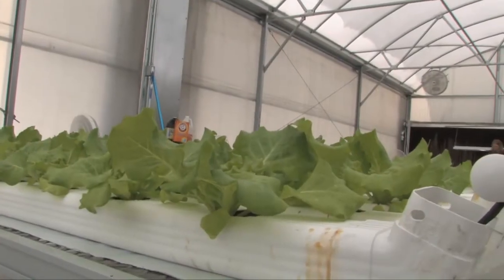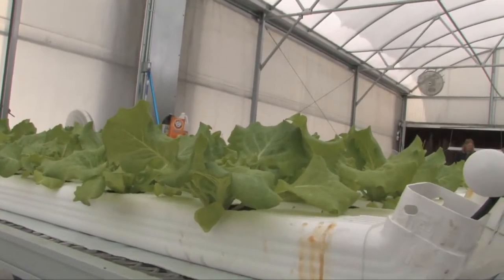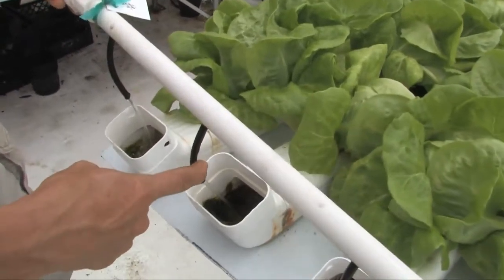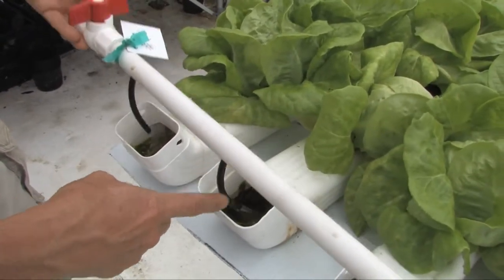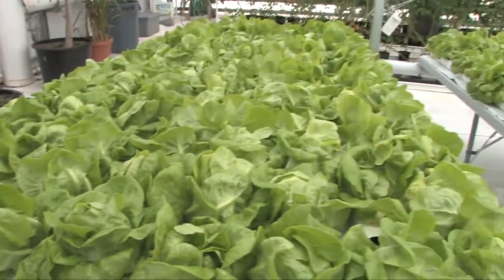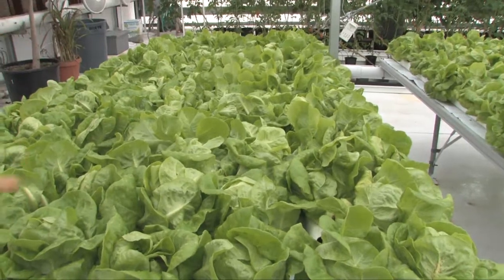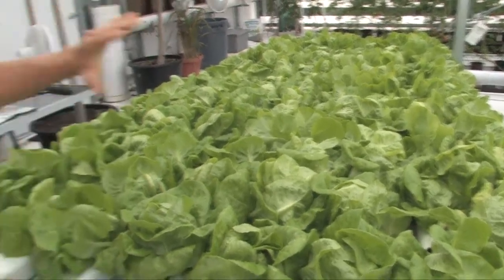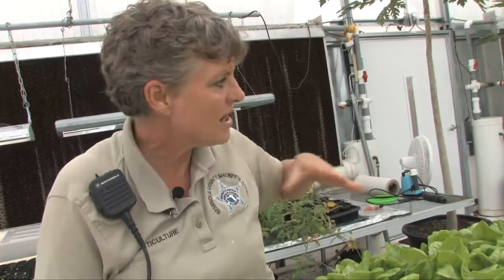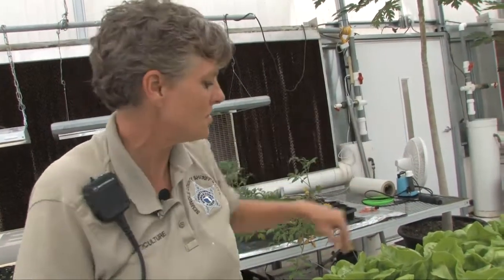The water for the tables comes out at the head. You can see it coming out of the drip tubes here. This is all fueled by a pump that's in a reservoir tank at the center table. Everything else is set at an angle, and it's gravity fed. So the gravity is pulling the water through the root zone. We have it set at just enough angle so that it doesn't run too fast, it doesn't run too slow, but it just kind of gives a nice steady feed of water across the roots.